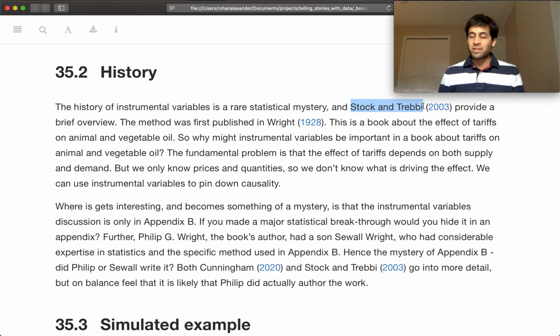So Matt Taddy has a really nice example where he talks about airline ticket prices. And so we notice that airline ticket prices increase in periods of high demand. And so is it that there is actually an upward sloping demand curve for airline ticket prices? Probably not. It's probably that there are other factors that are causing this. And so this is why Wright developed instrumental variables, because it allowed him to focus in on what the effect of the tariffs was. Was it supply? Was it demand?